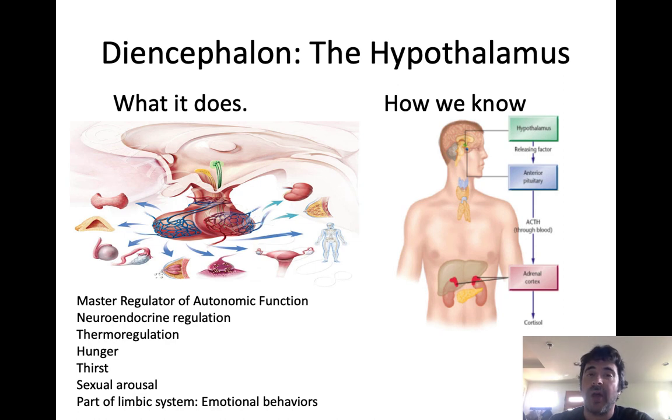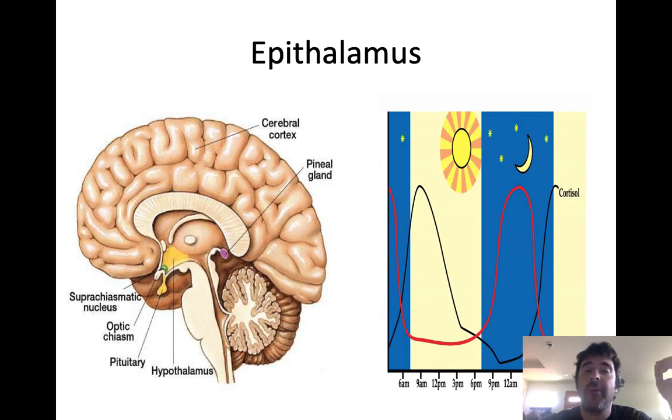So we have the hypothalamus. Then we have the epithalamus. Now, the epithalamus consists of a bunch of different structures. We're not going to talk about some of the nuclei and some of the tracts, but we are going to draw our focal point onto the pineal gland. And the pineal gland is largely responsible, or to a degree responsible, for regulating what are called circadian rhythms, our sleep-wake cycles.